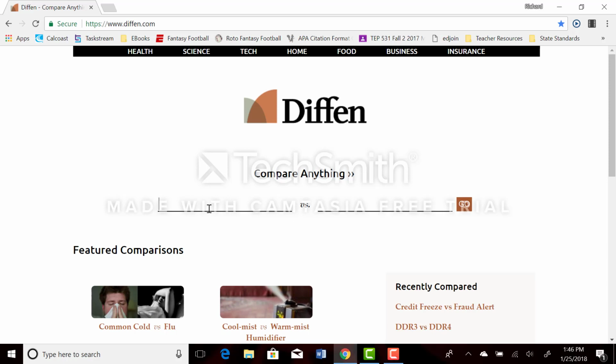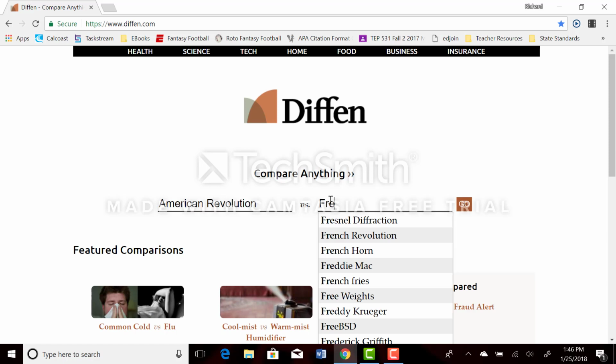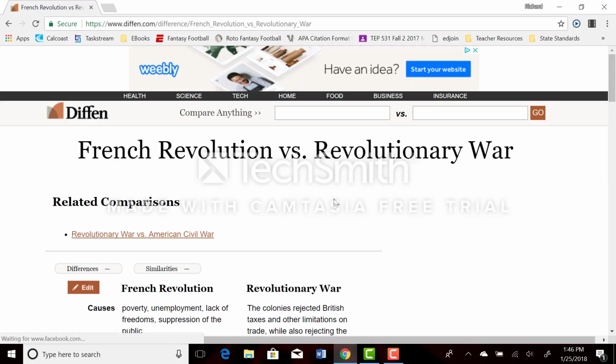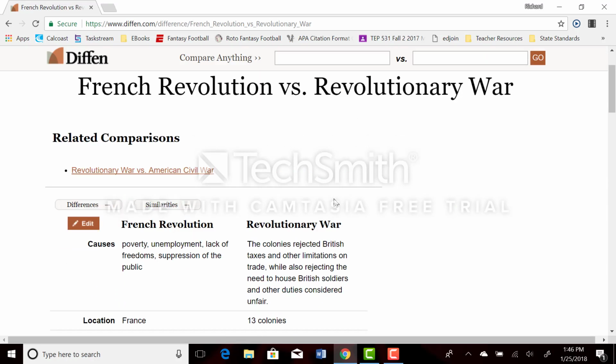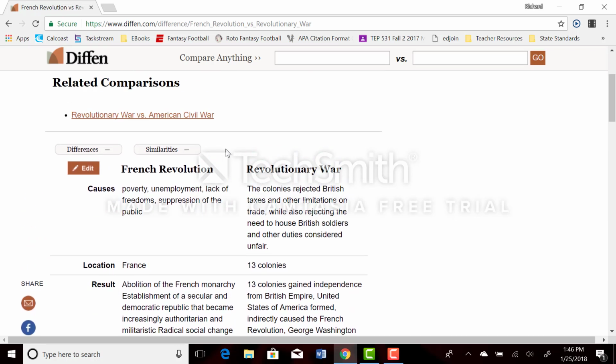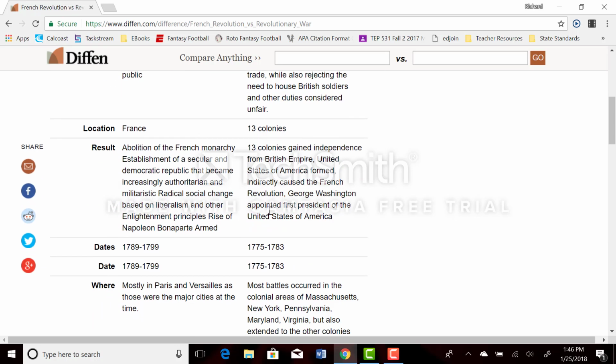But for our purposes, I thought one thing we could do is the American Revolution versus the French Revolution. This is a project that the students do in their sophomore year in world history, where they usually have an essay in which they compare the two revolutions to each other and see where they were different. So what this does is it generates a list of facts and similarities between the two items that we get, namely the French Revolution and our Revolution.